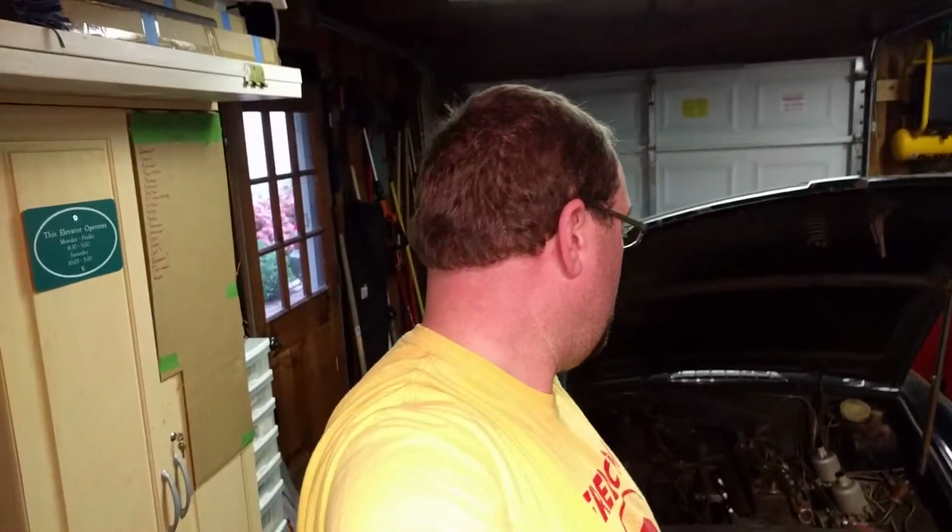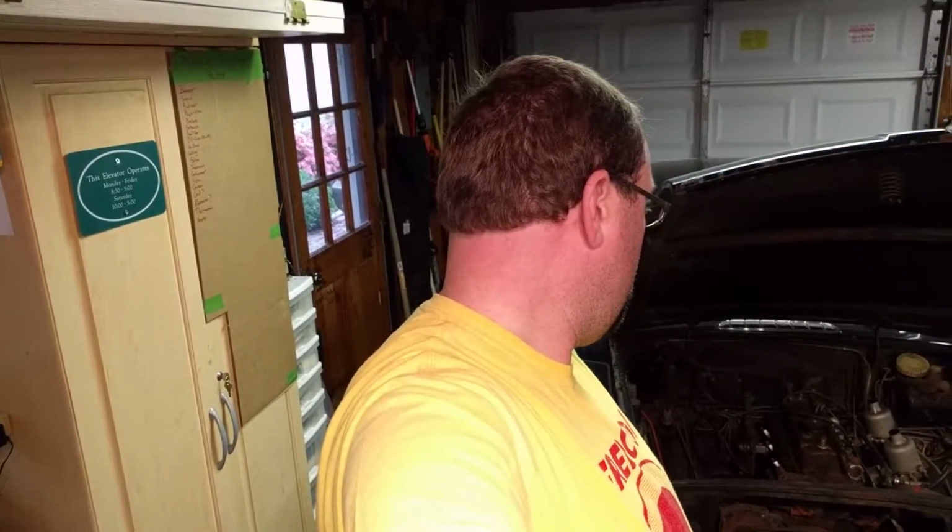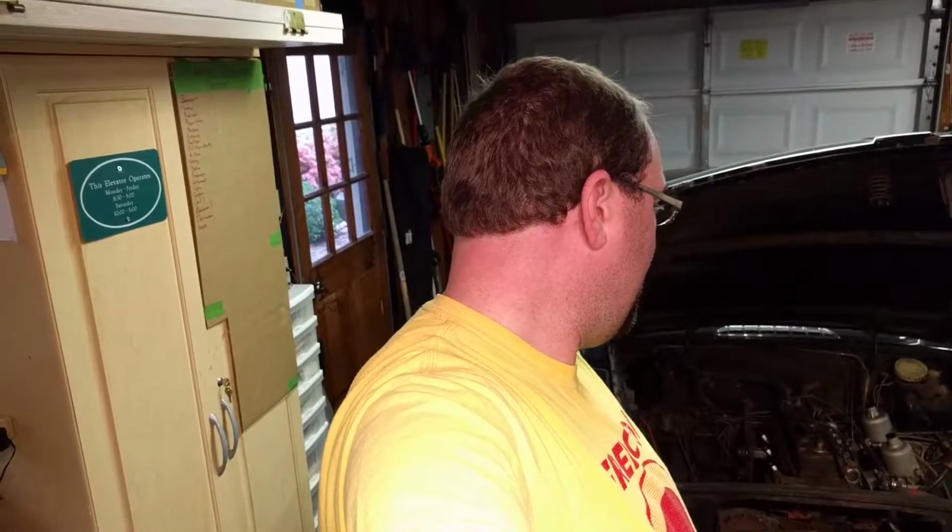Top dead center is good. Timing looks pretty solid. I'm happy with the way that looked. Yeah, I'm just going to start testing wires and leads and see what happens. I'm probably going to just go ahead and replace the wires coming from the coil to distributor to the plugs. I guess I'm just going to clean the rotor. Might replace it. I don't know. Any suggestions? I'll be happy to listen to them and see if you have any ideas to try to get this thing going.